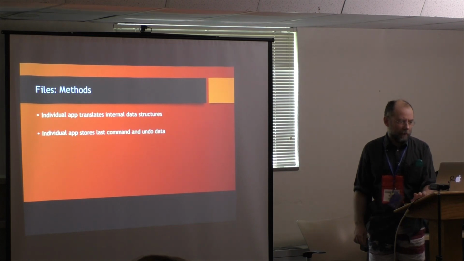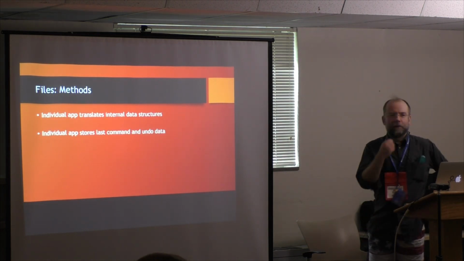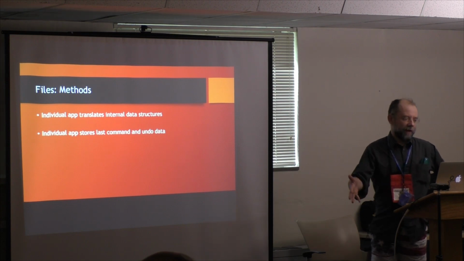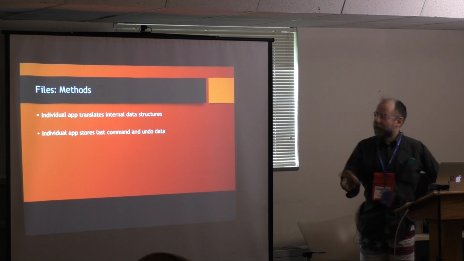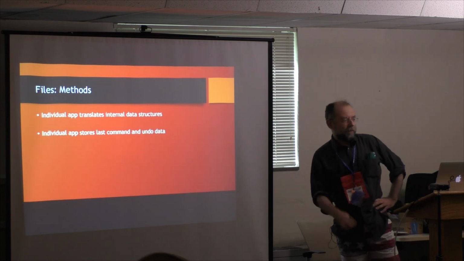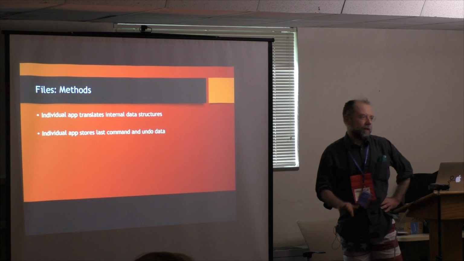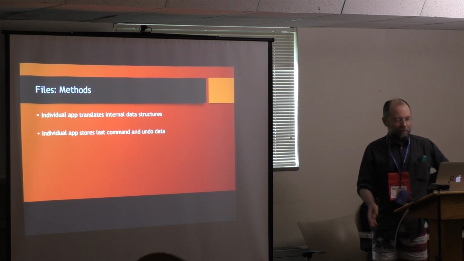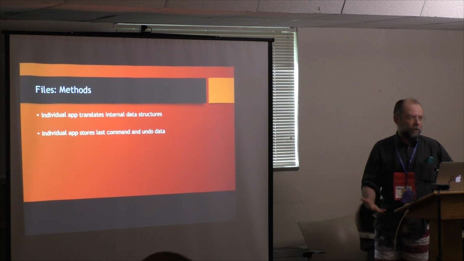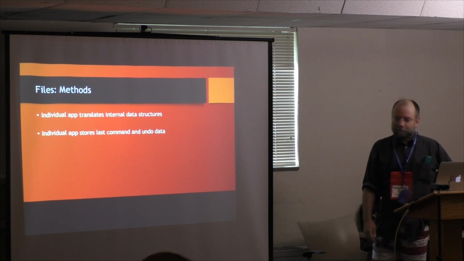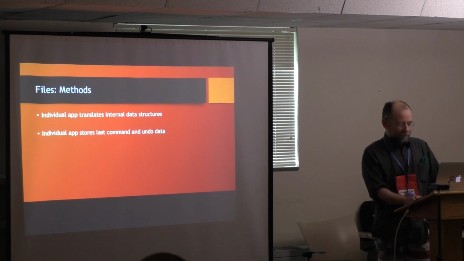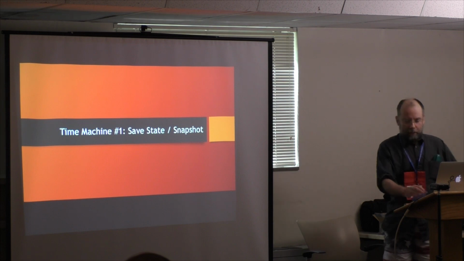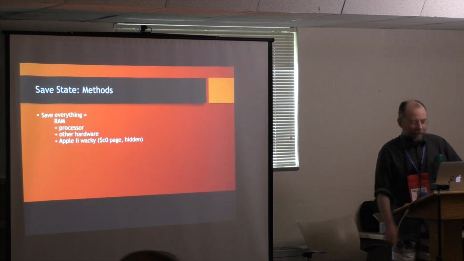But unfortunately, we have to rely on individual applications to translate their internal data structures to files to save out, or we rely on the individual applications to do undo and redo, which are standard nowadays, but back in 1977 were not. And so what do you do if you want to run an arcade game or something that was back in the day? And so what you do is just save everything.